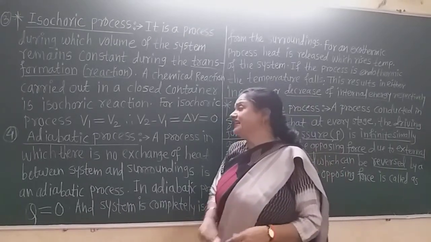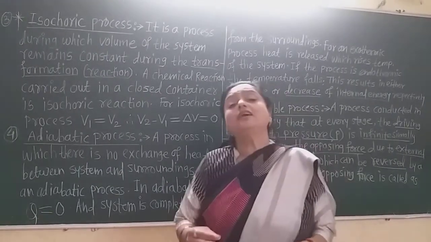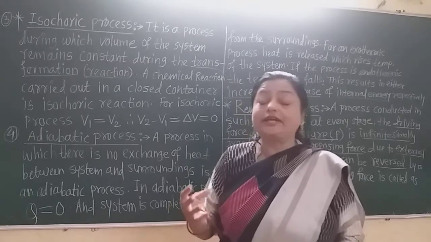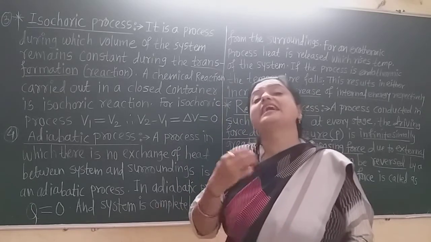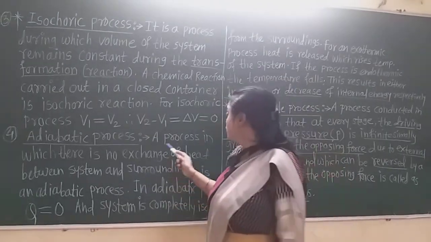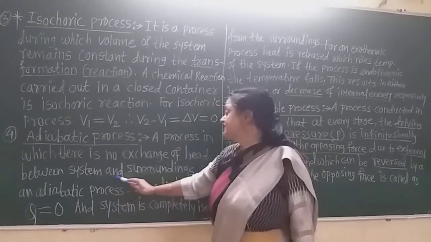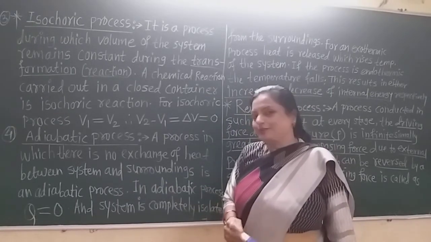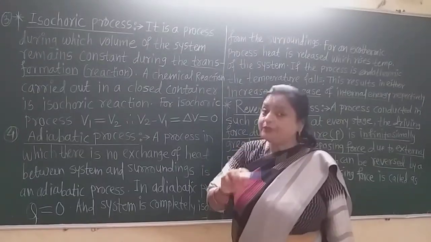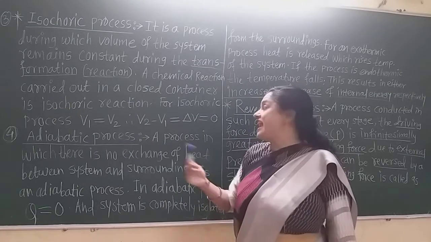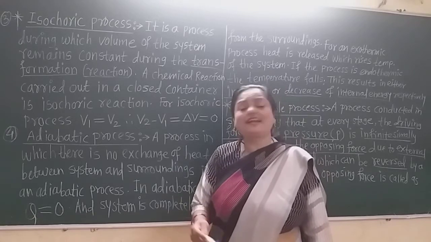Now next one, that is the adiabatic process. What is meant by the adiabatic process? If the heat change is 0, that means there is no heat exchange in that process, such processes are called adiabatic processes. That means a process in which there is no exchange of heat between the system and surroundings is called an adiabatic process. Just like that of the isolated processes. Isolated processes are adiabatic processes.